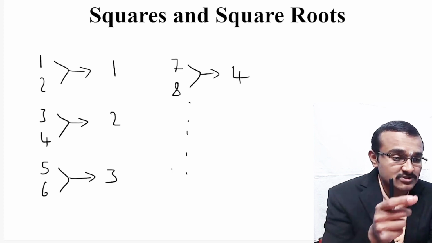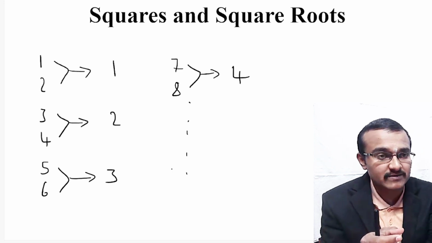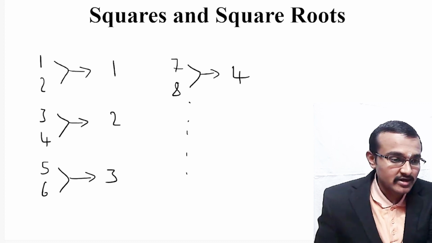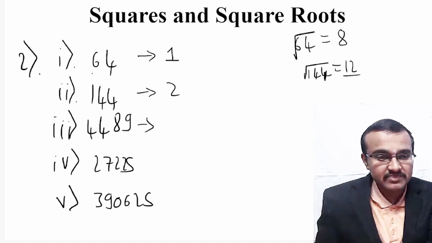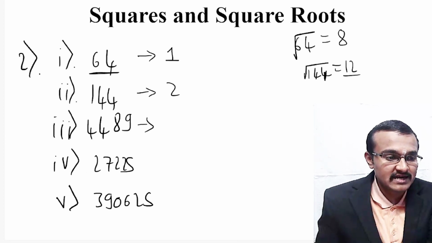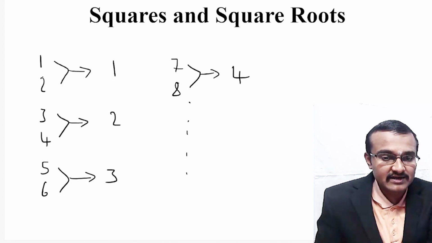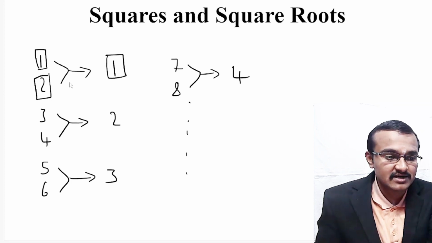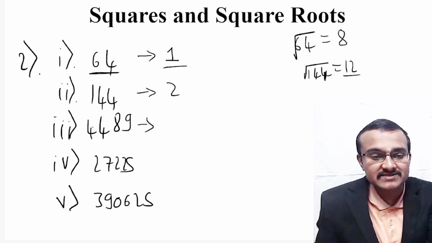So when you take the square root of that particular perfect square number, you can easily tell these many digits are there. Now coming back to the question, here you can clearly see 2 digits are there in this particular first question. So here I have shown you that if a perfect square contains 1 or 2 digits, then its square root will be containing 1 digit. So here you have got 1 as your answer.